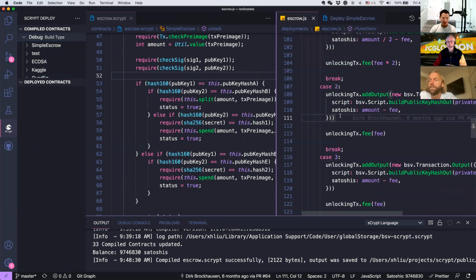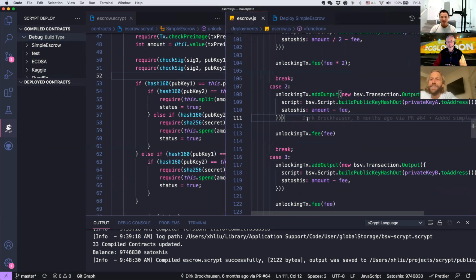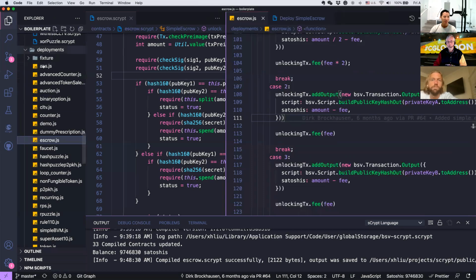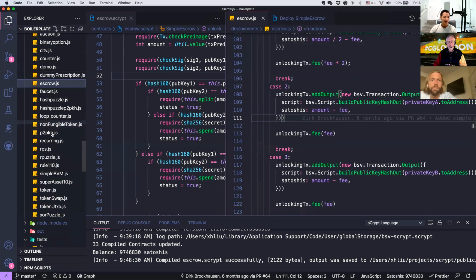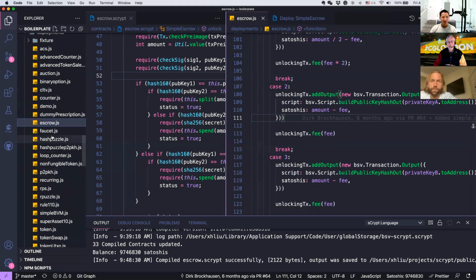But deployment code, that's why I want to ask you guys. Quite some people talk about it's hard. It's definitely not easy to come up with a deployment code, but is it all very similar once we have the examples? Yes, because if you go to the deployment folder, we have tons of examples. I think most of them are very similar. Basically, you collect all your UTXOs, then you merge them into your big UTXO, you put the contract in the first output, and then you get your change.